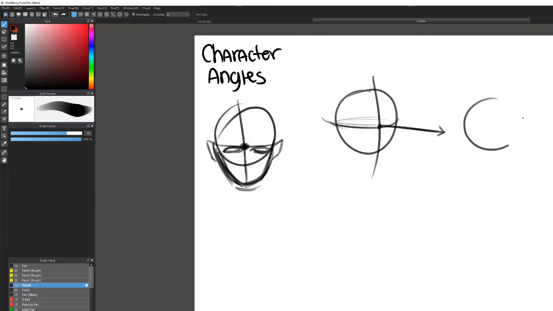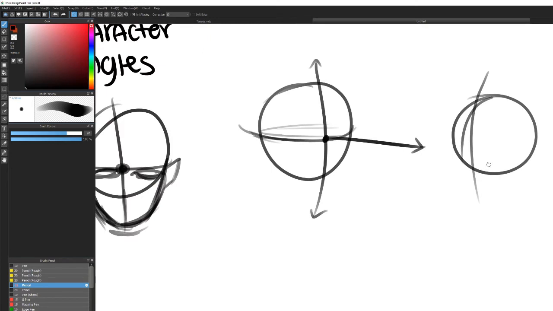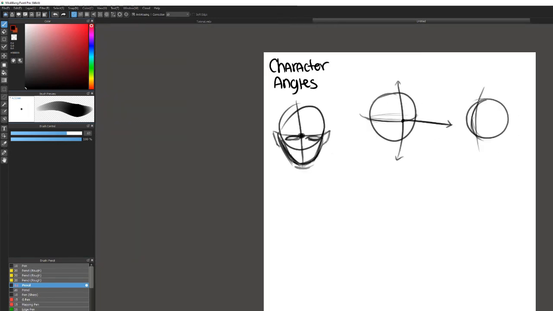And if you want to do it the other way, you circle the line here that goes up and down, which would be angled. And the line does not have to be completely straight. It can be curved a little bit, again, to show that dimension. The best way to think about it is, if you take a volleyball or bouncy ball or anything like that, just a round sphere, and you take string and you put string against the ball, if you don't hold it super taut or super tight and you let it loosely curve around the ball, the string won't be super straight. It'll follow the ball's line.